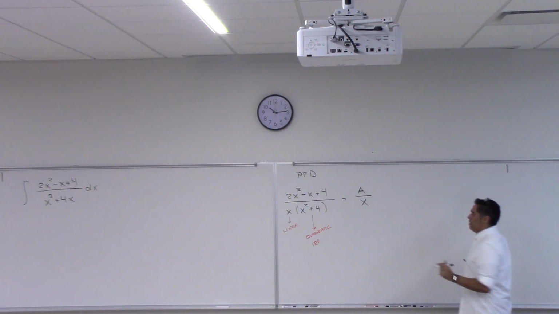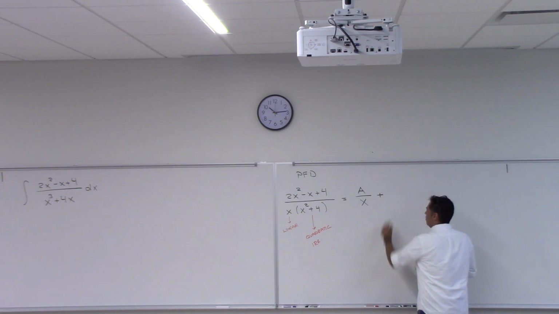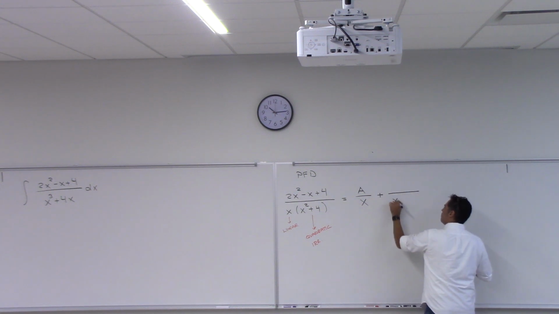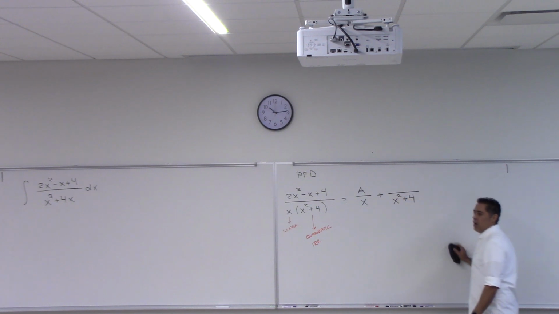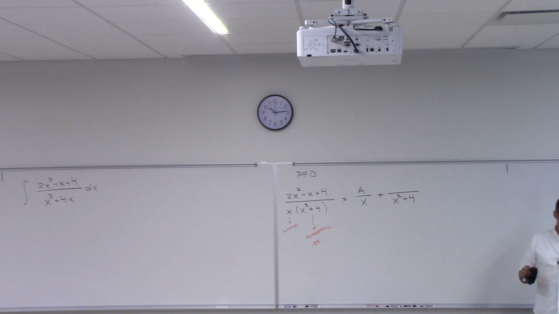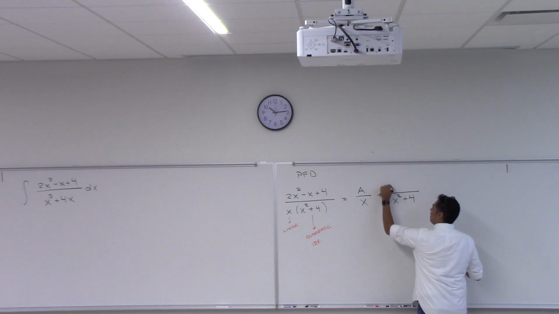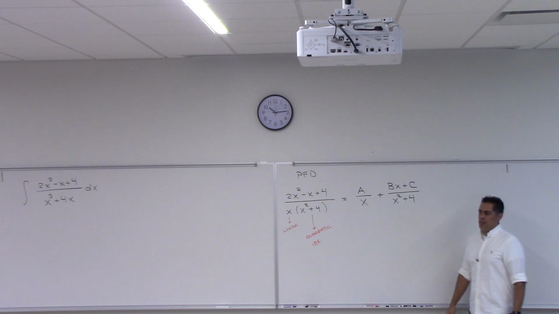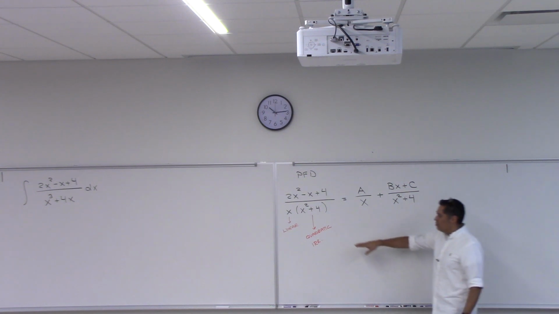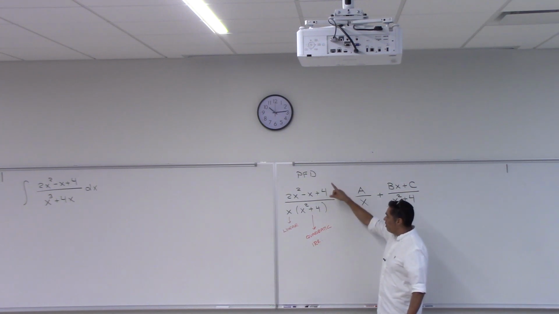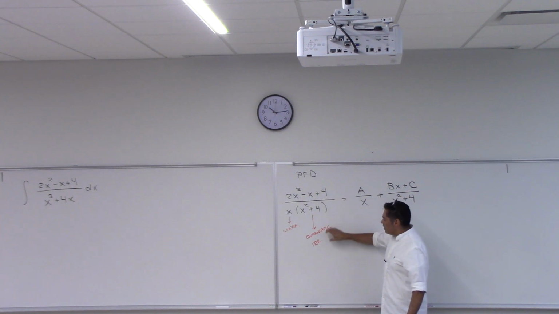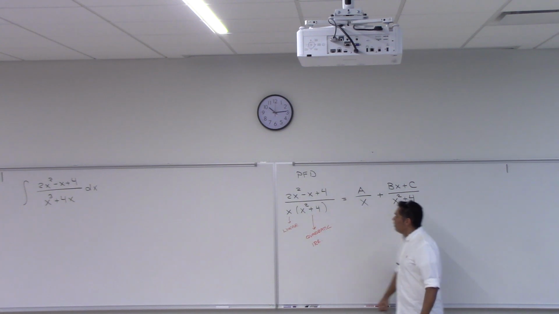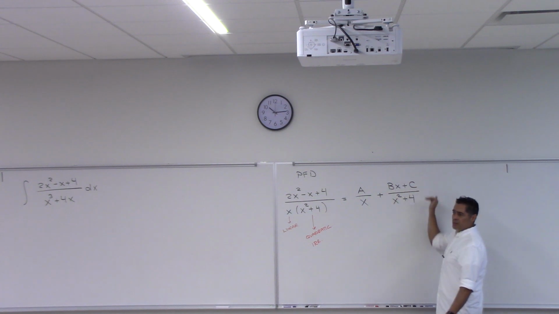The way we deal with a quadratic that's irreducible is we're going to put the quadratic here, like this. And on top, you don't put a constant, b. What you do is you put a generic linear expression on top. So you will put up here bx plus c. That is the method. That is how you deal with an irreducible quadratic when you're doing partial fraction decomposition. For every irreducible quadratic factor you have, you must put a generic linear expression on top of that.